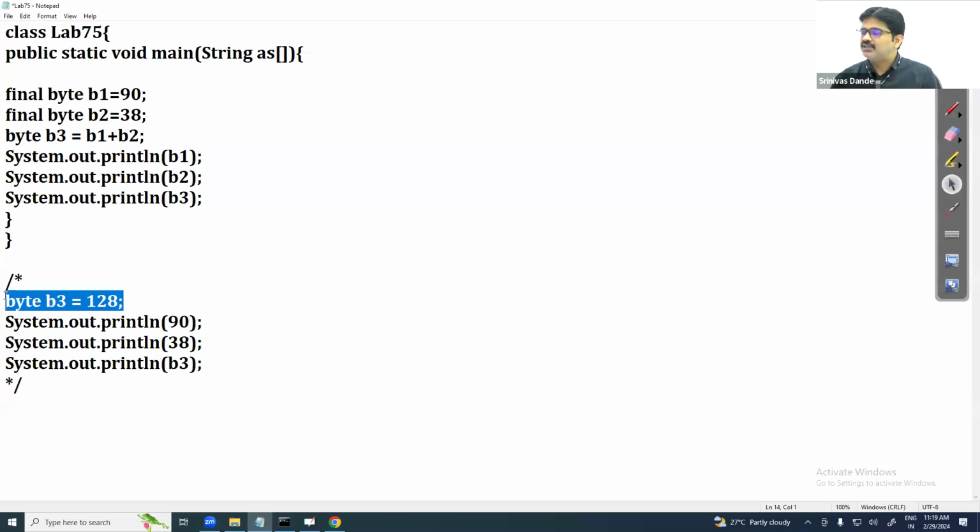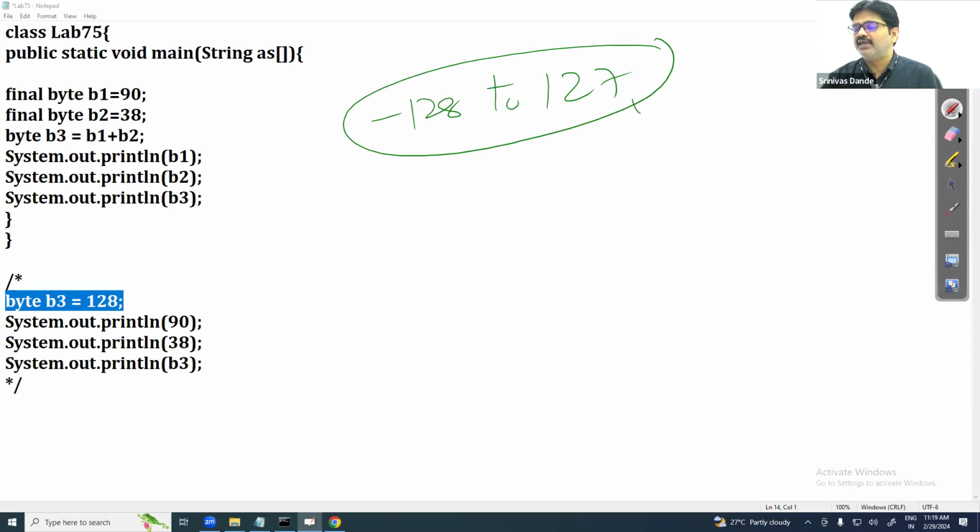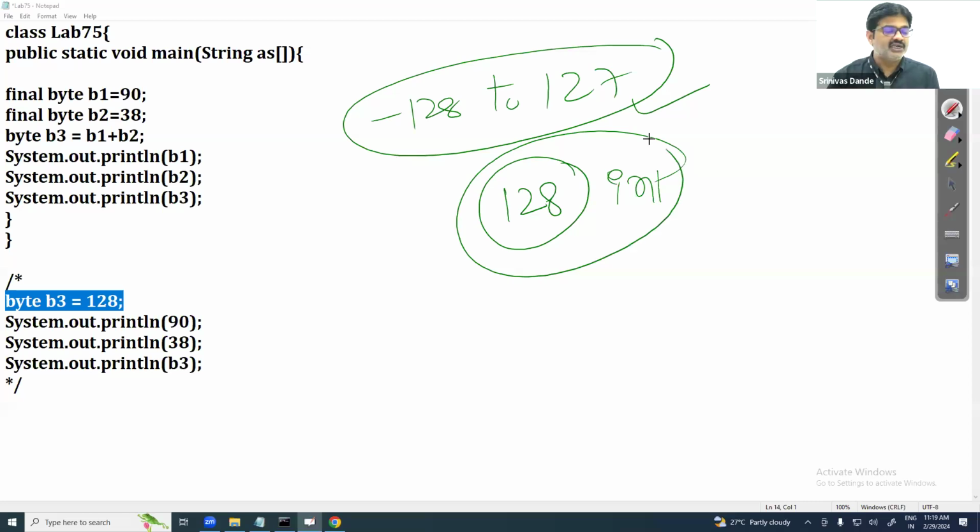What we discussed? When you are assigning a value to byte, if it is within minus 128 to 127, it will be considered as a byte and assigned. Beyond that, the number will be considered as an integer only. Am I right? If I take int 128, which is out of the byte range, this will not be considered as a short either.